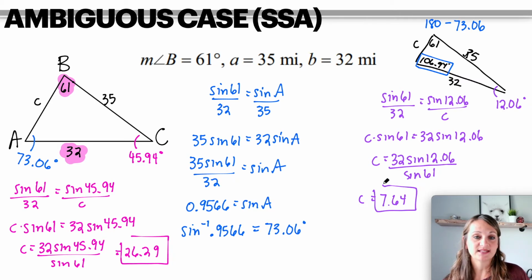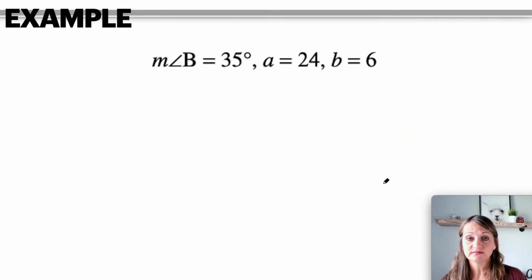So in the ambiguous case, there's a chance of having just one answer. There's a chance of having no answers, which is where you would get an error in the calculator. Or there's a chance of actually having two completely separate triangles. So we are going to attempt this one. First we're going to determine, is this a side-side-angle? And if it is, we are going to attempt to see if this is an ambiguous case. So we're going to draw a triangle.